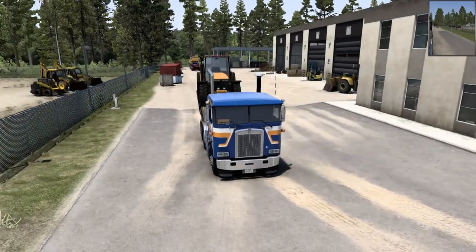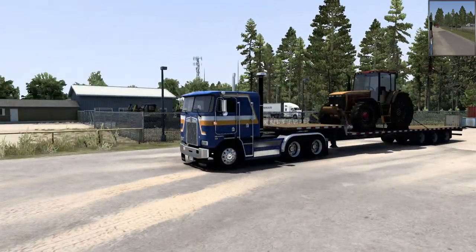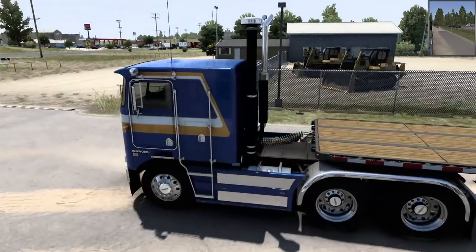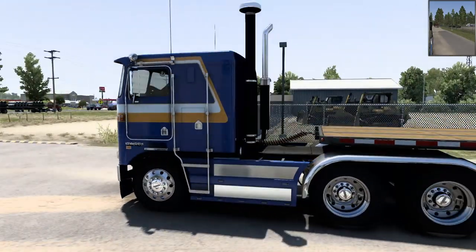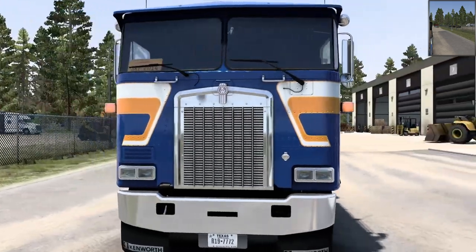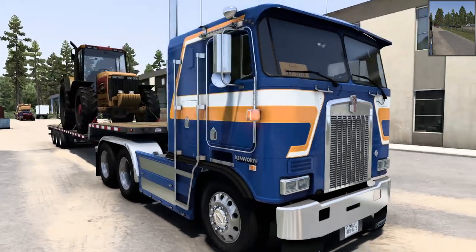I decided I want to do my retro truck because I do love the K100E. It's a great sounding engine. I mean, listen to this thing. Sounds so good. So I did a little bit of changing on the paint schemes. I went with the default Freightliner hubcaps. I noticed an issue with the rims: apparently they were a little oversized for the tires I had, so they were sticking out like they weren't even attached, which was a bit odd.